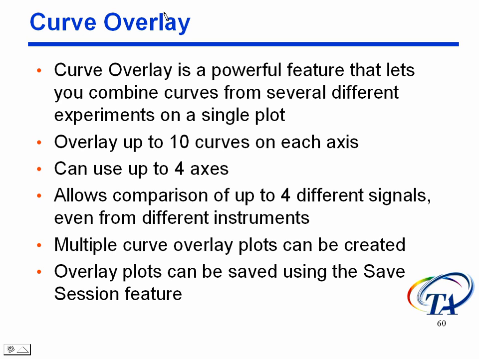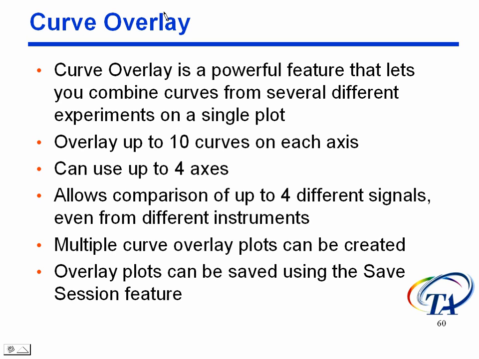So if you're doing a QC application and you want to compare all of the runs from a production run, you could make a plot with 40 curves on it. This allows you to make comparisons of up to 4 different signals. Okay, so they can be from different instruments. So you can do a DSC.